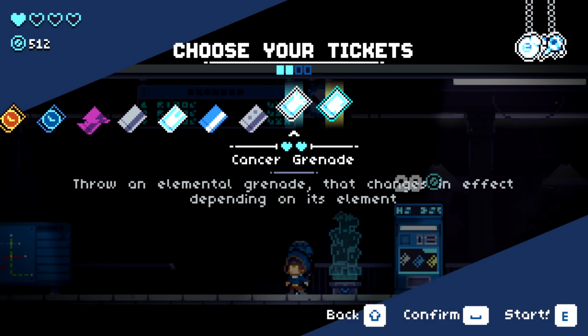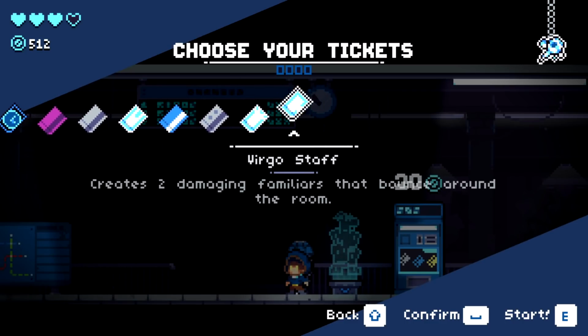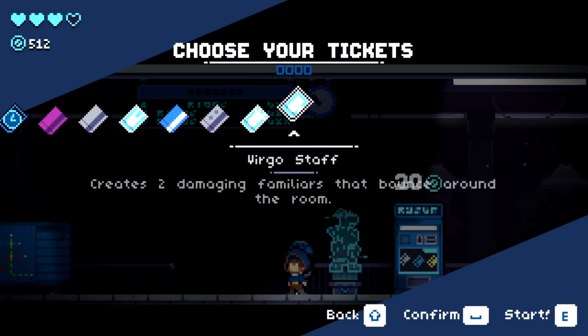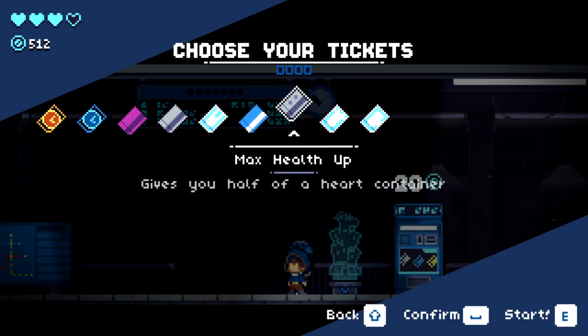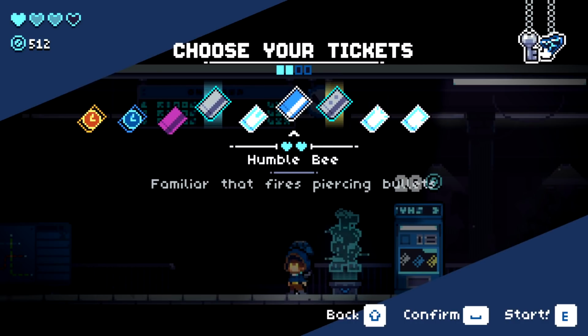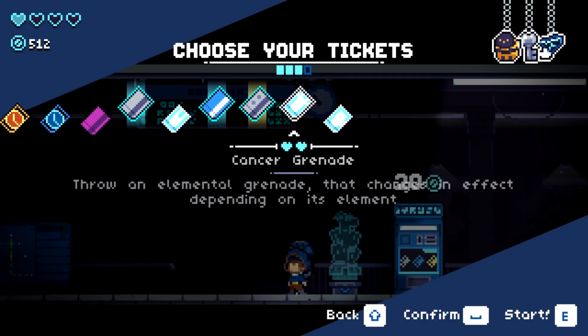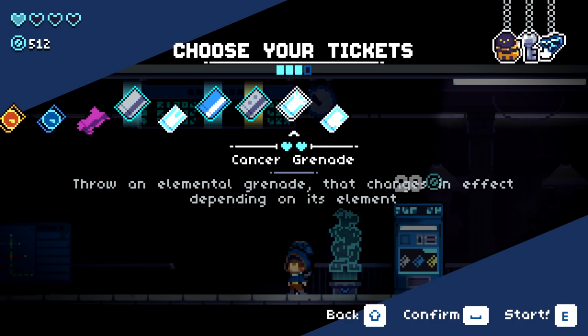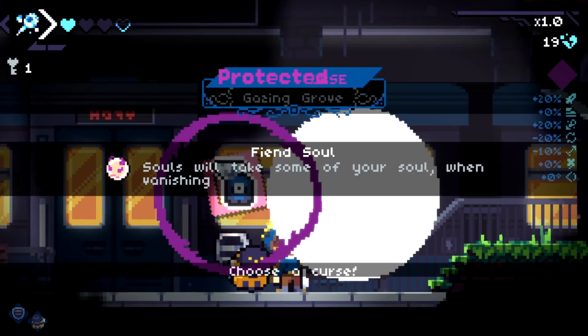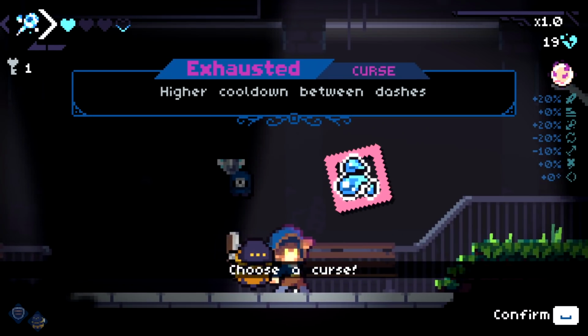What happens if I choose two celestial weapons? Does that do something? I guess I don't know. I haven't really ever considered that. This is free too. And obviously the key is free. Do we care about Humble Bee? Familiar the fire's piercing bolts? I mean, we might as well, right? There's no reason not to, and then this will just straight up kill me, so I guess we'll take the Virgo Staff. I think you'll probably be like, Tyler, you should have taken the cancer grenade because of how good it is. It's okay.